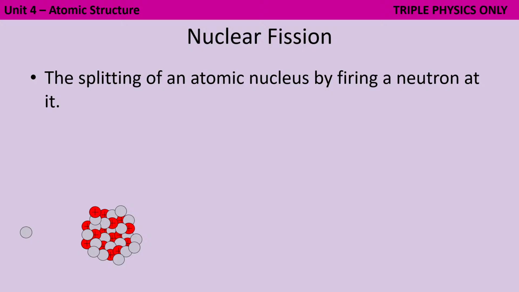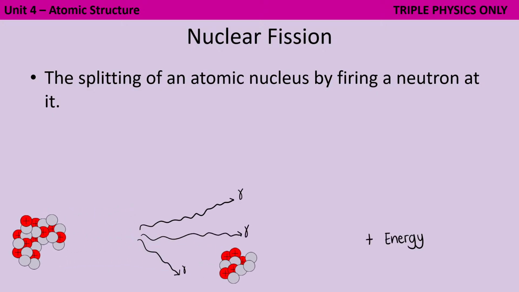Nuclear fission is the splitting of a large unstable nucleus like uranium or plutonium, and it very rarely occurs spontaneously. So for us to be able to harness this and generate electricity, we trigger that fission reaction by firing a neutron at an unstable nucleus. And this will cause the nucleus to absorb the neutron and then to start breaking down. As that parent nucleus undergoes fission, it splits into two smaller daughter nuclei, which are about the same size as each other, and it also gives off 2 or sometimes 3 neutrons, plus some gamma rays, and also some energy is released. All of the different particles that are released from this, all of the fission products, are moving, so they all have kinetic energy.